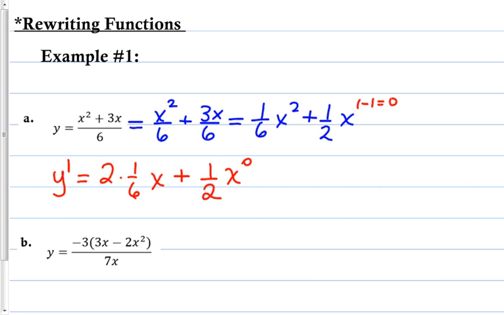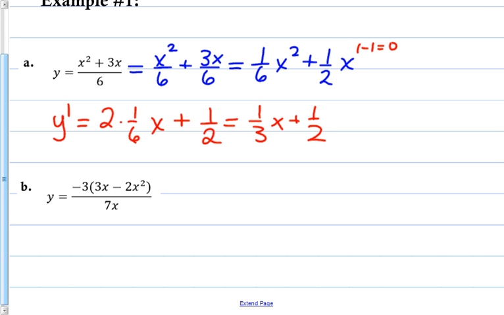And what is x to the 0 power? X to the 0 power is just 1. So basically, this is one big fat 1. So 1/2 times 1. So do I really need the 1? No, I don't. Okay, please remember, if it's just a lonely x, the coefficient, or whatever number's in front, that's what's left over. So here's my derivative. I could simplify this to 1/3 x plus 1/2. All right, b.